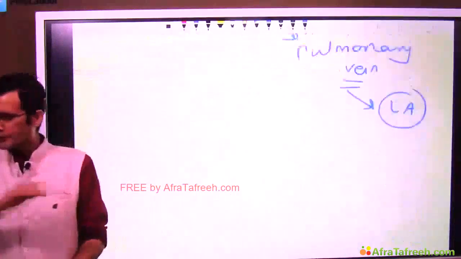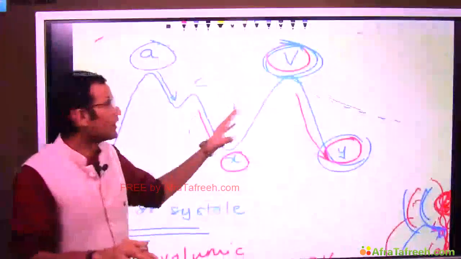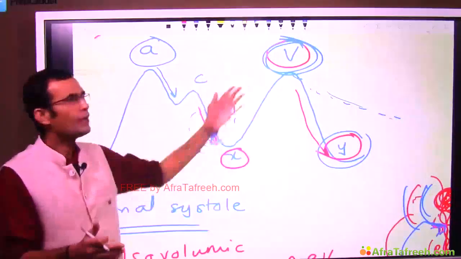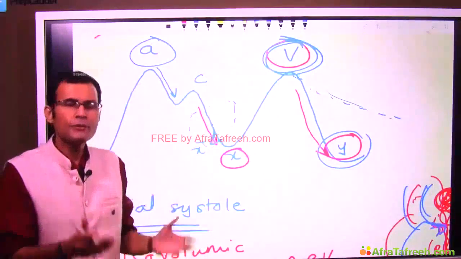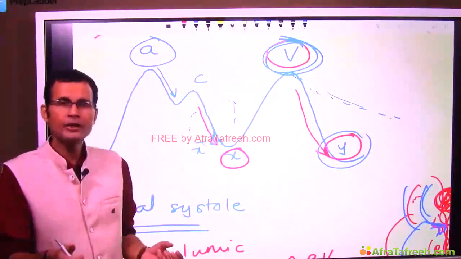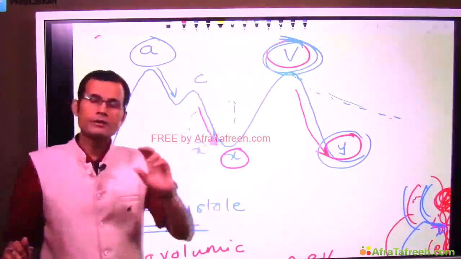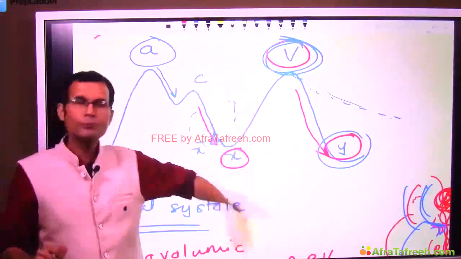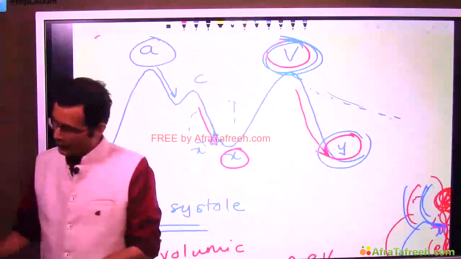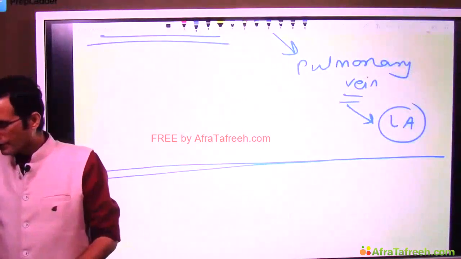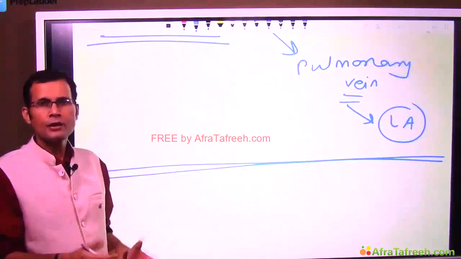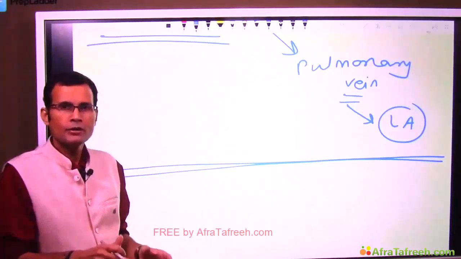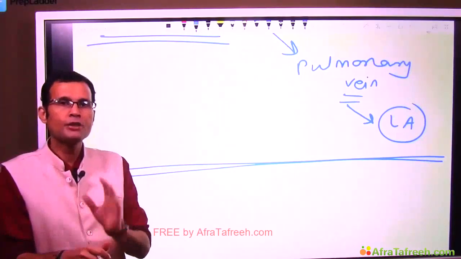So remember this. And therefore, if the left atrium is receiving extra blood compared to the right atrium, then naturally the V wave will be larger in the left atrium, because V wave is caused by what? Accumulation of blood. Some extra blood gets accumulated in the left atrium compared to the right atrium, and therefore the V wave will be larger in the left atrium. These were some of the additional facets related to atrial pressure changes. The next part will be a big one, and that's left ventricular pressure volume changes.